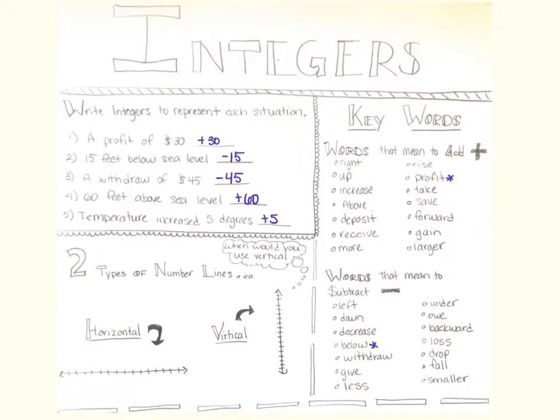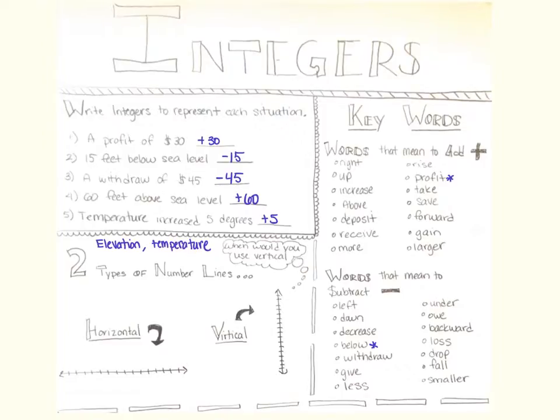Now, look down into the second box where it says you have 2 types of number lines. You are more familiar with the horizontal number line, but you also have to get familiar with the vertical one. When do you suppose you would use a vertical number line? Two recommendations that I would suggest you write down in your notes are maybe elevation or temperature. You can also do deep sea diving, whether it be a person or a boat or a submarine. Let's move on with our notes.